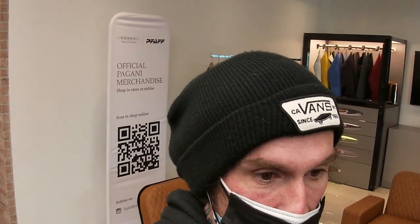Wow. So this wasn't here the last time, you guys. It was in the service bay and I wasn't able to film it, but it was in transformer mode. I've never seen this one. So this is now like, I think the fourth Pagani on here. We've seen the purple Roadster here before, Huayra BC, Huayra Coupe, and now this. So this will be the fourth Pagani, you guys.